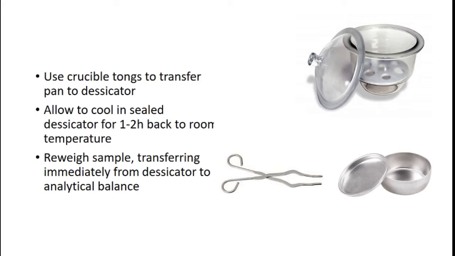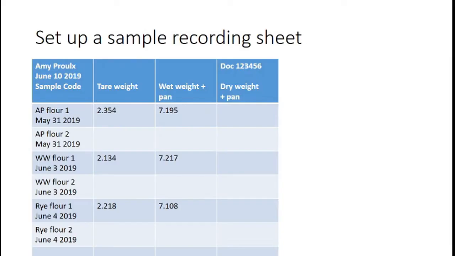Once we're ready to weigh the dry weight, we're going to transfer the sample out to the analytical balance and weigh it again, recording the value and making sure that we've noted the exact sample. Again, I mentioned I worked at a lab where we did hundreds of these samples in any given day, and it was so easy to mix up one sample with another. So do keep note of the sample code that you're working on.